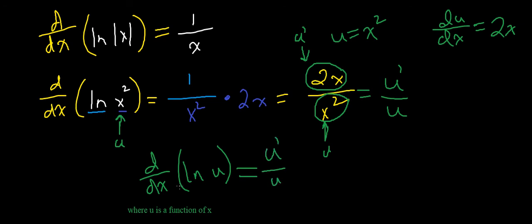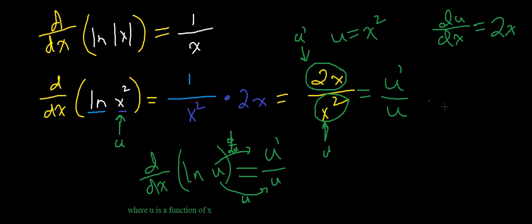So you don't have to remember that the derivative of the natural log is 1 over x. You can simply look at the inside and say, okay, the derivative of u is whatever it is, and you plug that derivative into the numerator, and then you just take u and place it in the denominator. And that makes the chain rule so much faster to do with natural log functions.